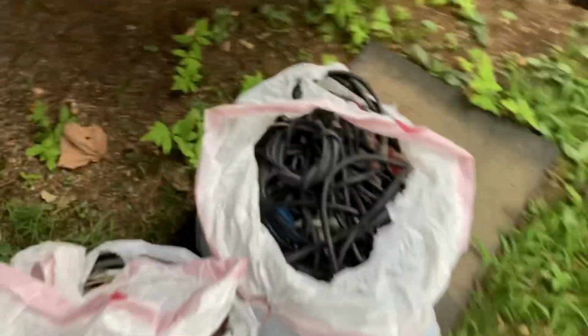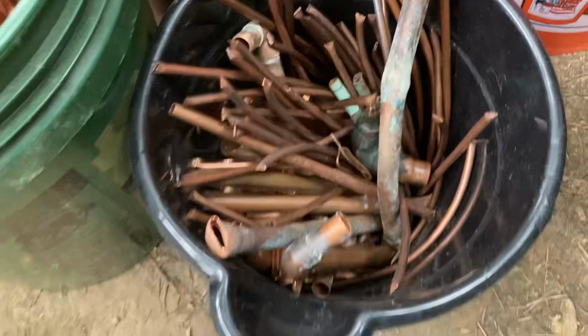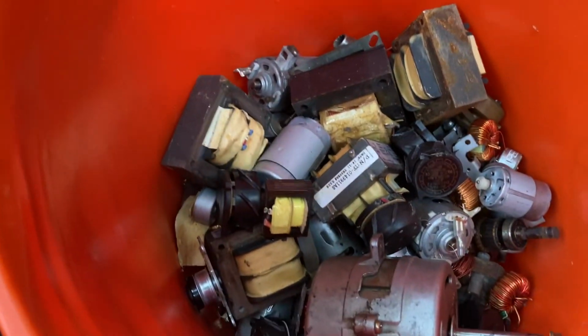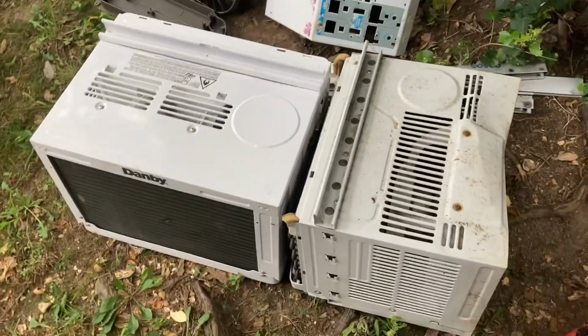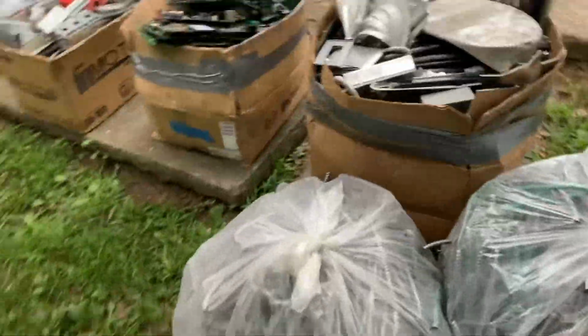Let's look over here at what we got. We got the bags of just cords, insulated wire. We got a box of ballasts. We got all our Bare Bright, our number one Bare Bright. Got some number two, some number two pipe. Got a little bit of brass. It's a little good stuff. Got a box of motors, all copper-bearing motors, little transformers. Got two air conditioners, that's very good. And then we got a pile of aluminum, more aluminum for the aluminum pile. So let's start getting this on the truck so we can get to the yard, get our money.